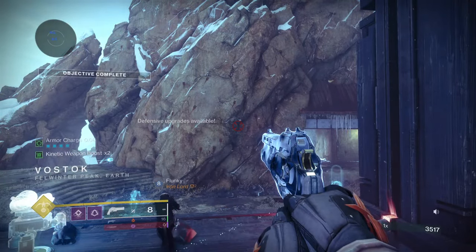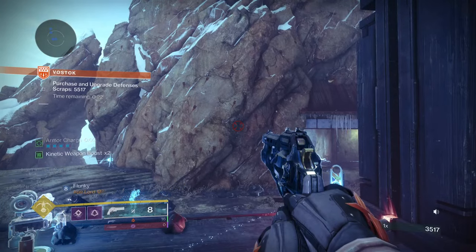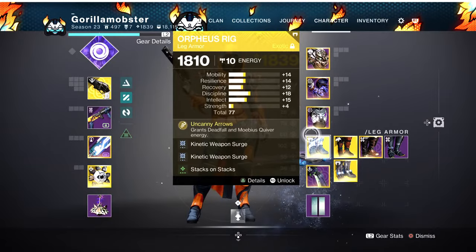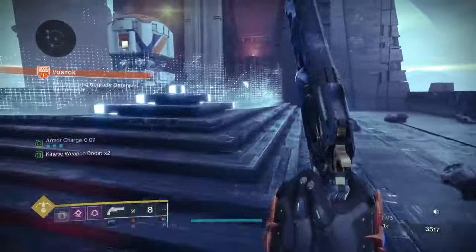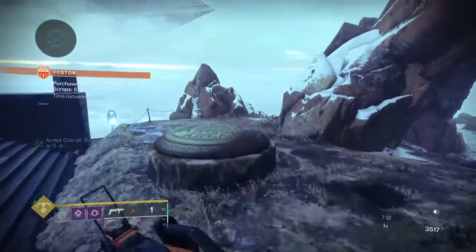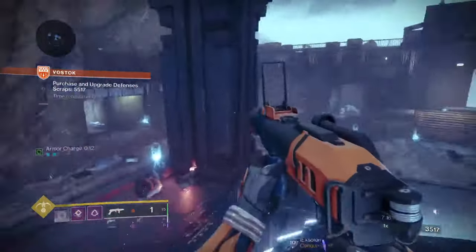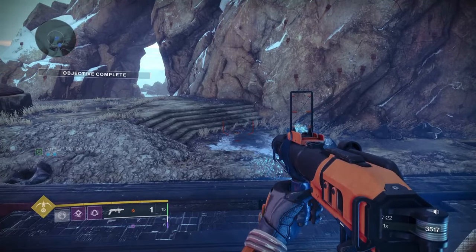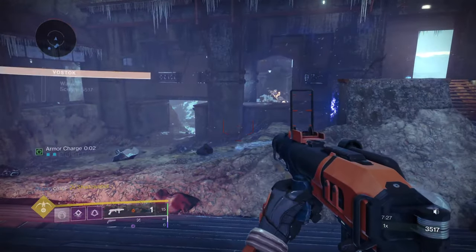Hey, buddy. Get up there. Up. Good boy. Alright, so now that I have my super, I'm just gonna use my super whenever they come in. Basically the whole point is whenever I don't have my super, I just switch to Lucky Pants for that bonus damage. Constantly getting volatile, constantly chaining and blinding adds, really strong.